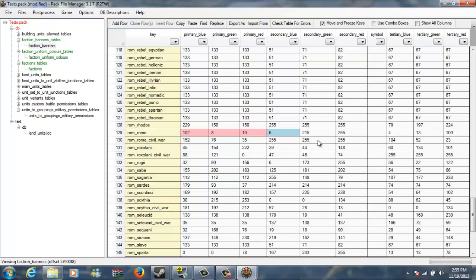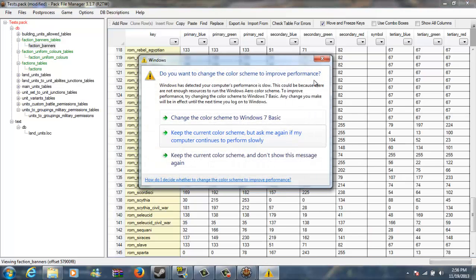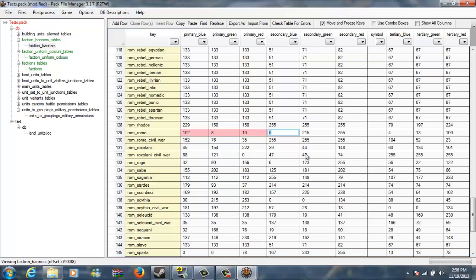And really, this right here for your secondary is pretty much just the color of the armor. So say you have armored legionaries, you want them white instead of their steel look. You're going to put 255, 255, 255.